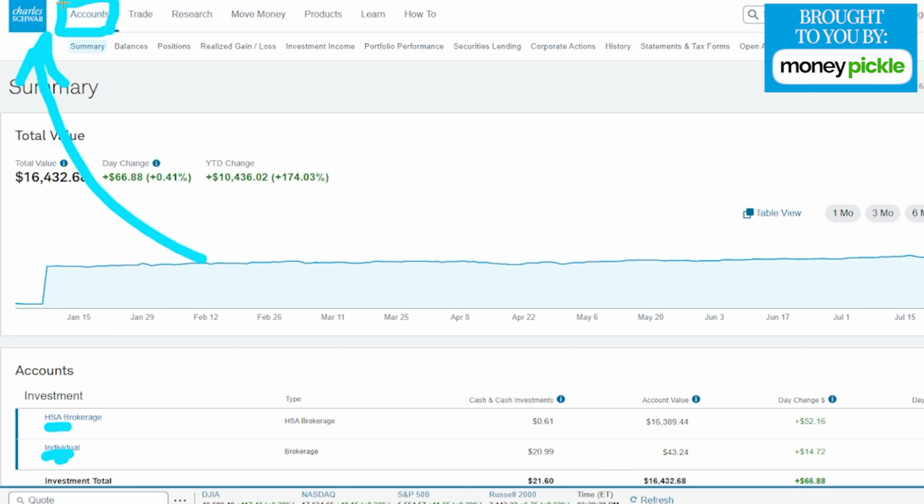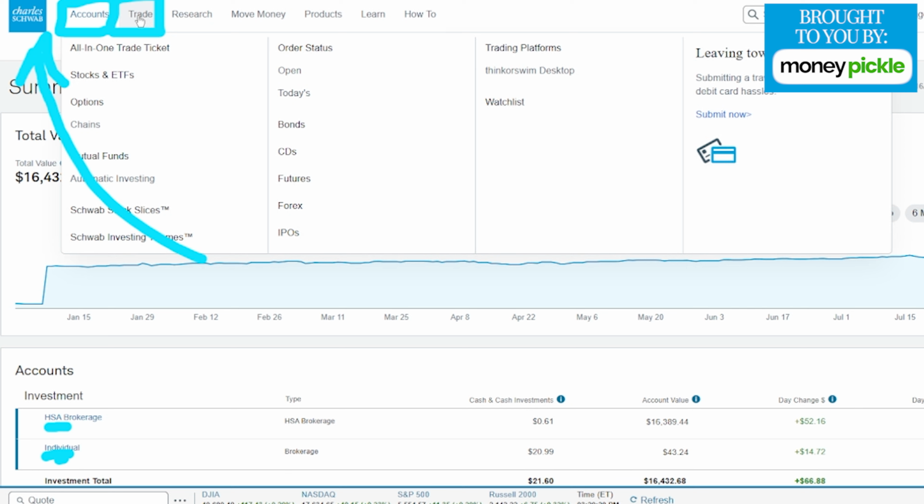And the nice thing is the very next page we need to go to is actually right next door, the trade section. Now, when you go over here, you actually do have to click on it so it doesn't just hover. And it gives you a bunch of new options. Now, the option we need is a little covered, so let me go ahead and wipe the screen. So now that the screen is wiped, we can see right over here under the trade, we're going to go ahead and scroll down over here where you're going to see it says Schwab Stock Slices.